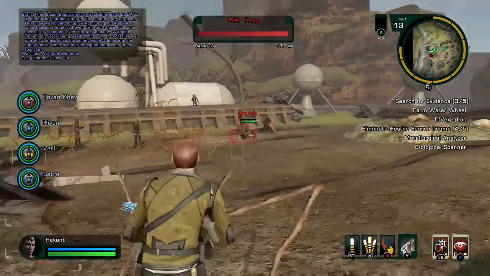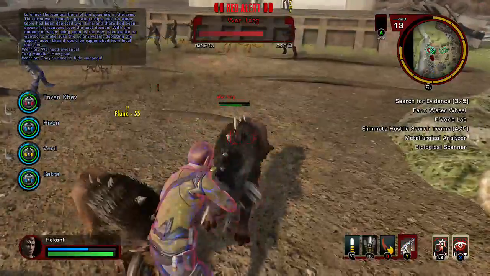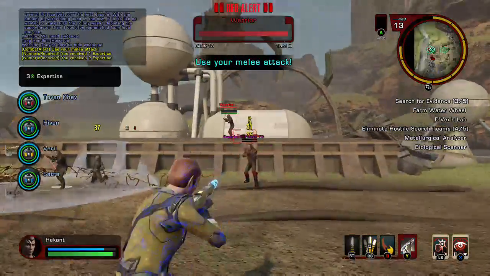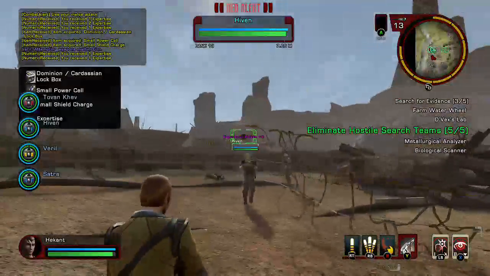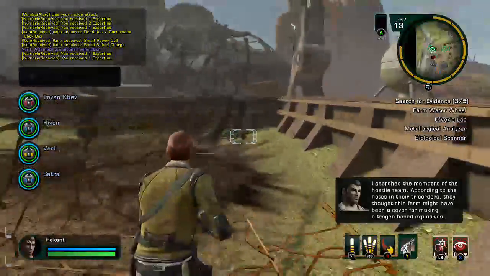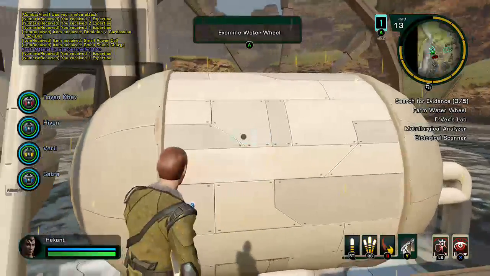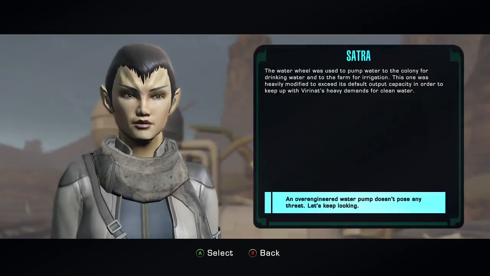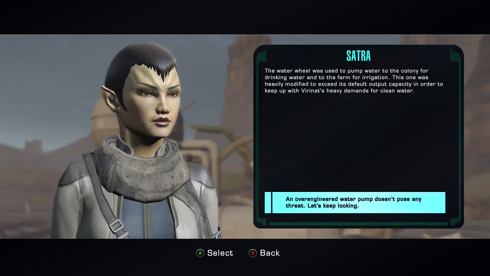Something. I think there's something on here still. The water wheel looks different than the one on the PC version, for some reason. Water wheel was used to pump water into the colony for drinking water, farm irrigation. This one was heavily modified to exceed its default output capacity in order to keep up with the Viranat's heavy demand for clean water.